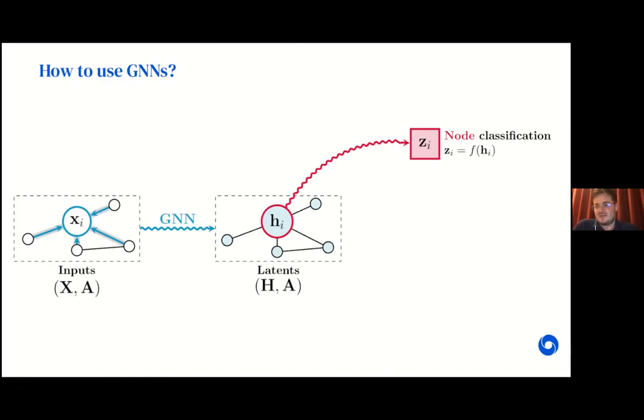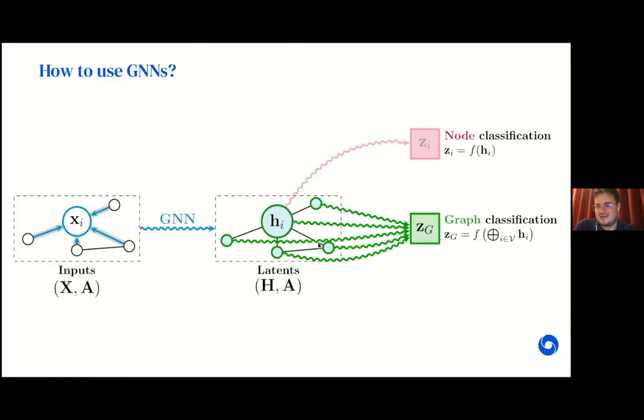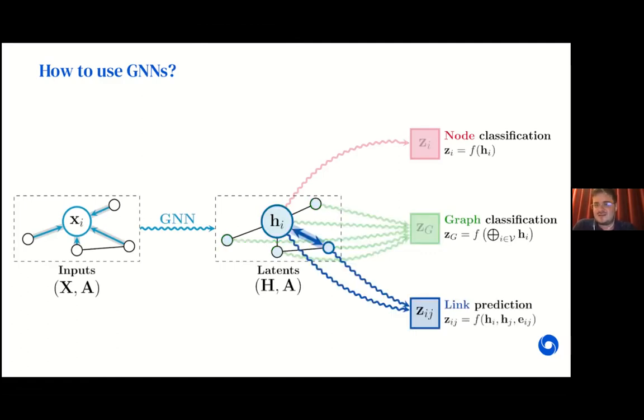If you want to predict something on the level of entire graphs, we follow the geometric deep learning blueprint once again and use a permutation invariant tail to aggregate all these nodes together. For example, by summing them up and then learning a graph classifier on top of those summed features. And one thing that's a bit unique to graphs is you can also predict properties on the level of individual edges, which are now domain elements too. And you can even predict existence or absence of edges, which is known as link prediction, by learning a classifier over the relevant node features and potentially any edge features that you might have between them.